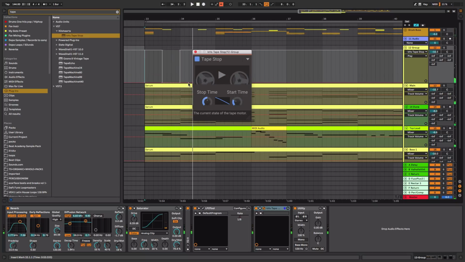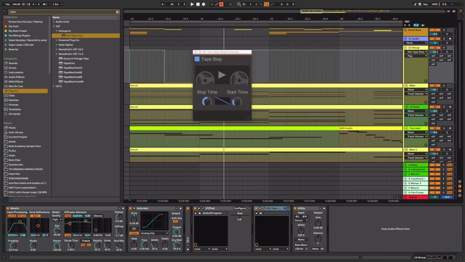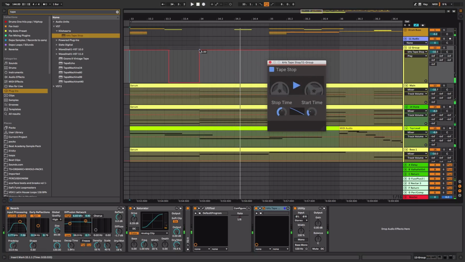So right here, this probably needs to be adjusted so it's not happening right on the beat, and then bring it a little bit earlier. And then going in here. So this is where all the magic happens. You can see.